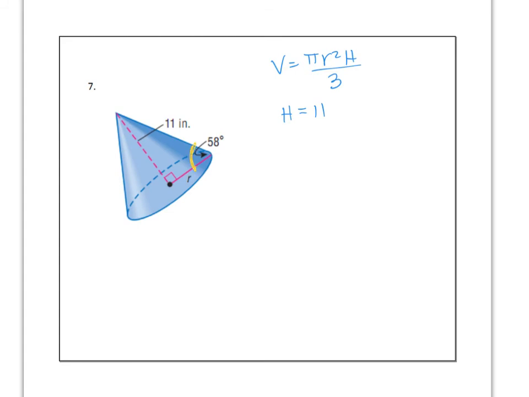Here is the angle we're working with, the 58. The 11 is opposite of that. And the r is adjacent to that. You're going to have to think about SOHCAHTOA. All right, everybody think for a minute. Which one would you pick? Opposite, adjacent. Opposite and adjacent go with TOA. So you're going to have to go tangent 58 equals 11 over r. Multiply by r because r is on the bottom of your fraction. And so now think about r times tangent 58. You're going to have to divide by tangent 58 to get the r by itself. Whatever you do on one side, do on the other side. These cancel out. So we're left with r equals 11 divided by tangent 58.